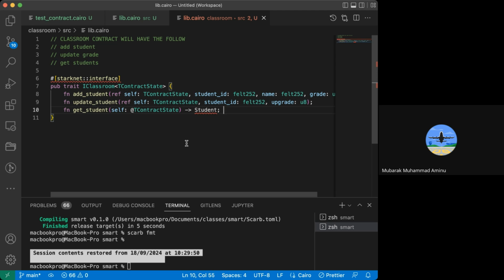Yes, it's going to shout. It's going to shout just because it can't find it, right? So we need to define the struct. And in defining our struct, we need to add some derived trait, right?